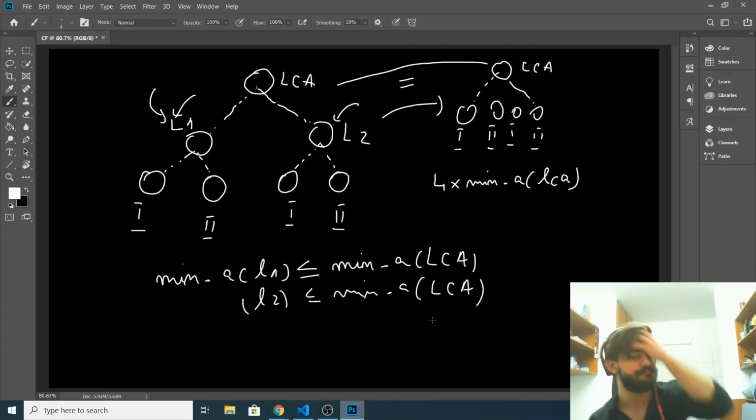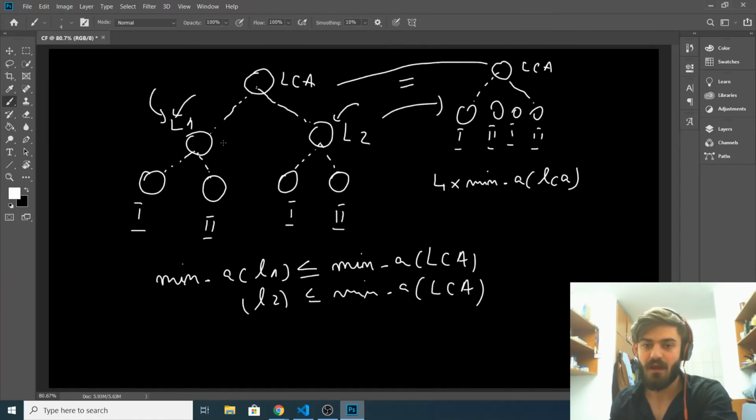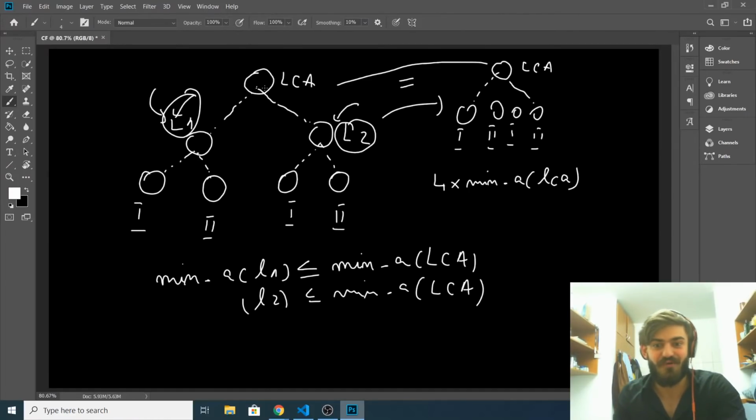And I think this says it all. Because if these two are less than or equal to this one, of course 2 cross this one plus 2 cross this one is less than or equal to 4 cross this one, right? And this is exactly why it is always optimal to choose pairs of bad nodes, right? So again, think about min A. Think again about why this is less than or equal to the min A of the great LCA. And if you figure this out, of course, the total cost is better, is less, is optimal when I choose the pairs, not all the nodes in one group.